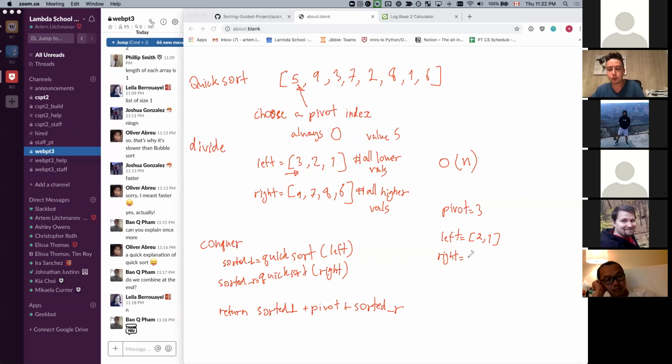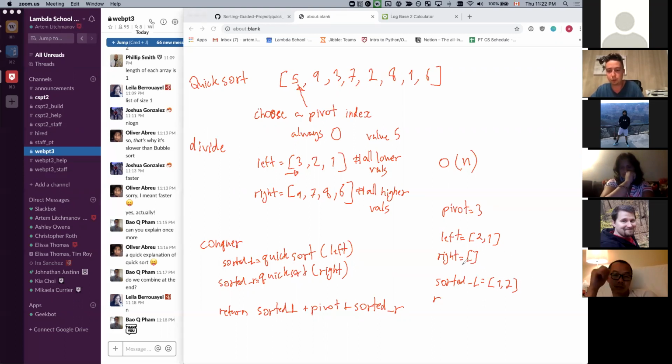Yes. So we can actually put right into quicksort, and quicksort will see that it's an empty array and just return the empty array right away, which means that this instance of the function will get sorted L. It'll return 1, 2 because we'll trust that the recursive call to 2, 1 will sort it correctly.